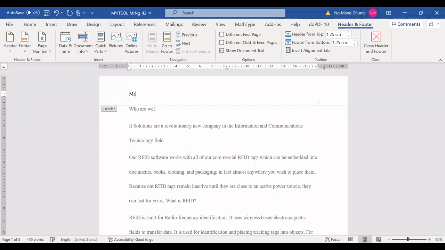So type in your name, followed by your class, and your index number. It's already left aligned. To get out of the header, just double click anywhere else on the document, and you'll get out from the header.